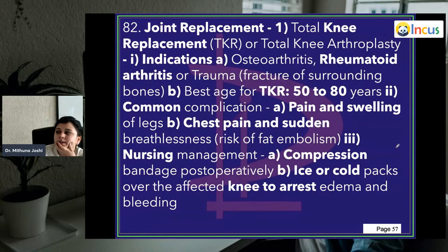Next, joint replacement. What the name itself says, you're replacing the damaged joint. You have different types in it. What we are going to learn about is total knee replacement, TKR. I'm very sure all the nurses who have worked in an orthopedic department, this is a very common name which is being used. So total knee replacement, or you can also call it total knee arthroplasty.